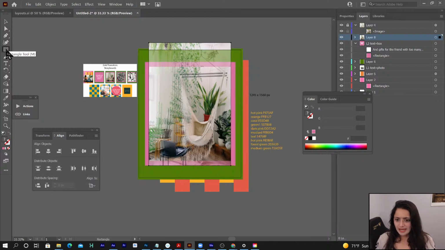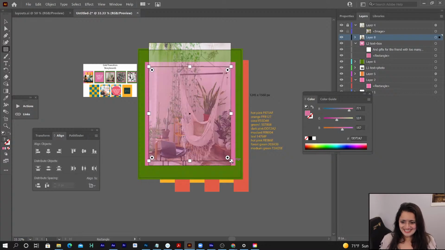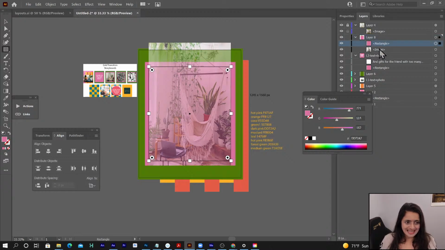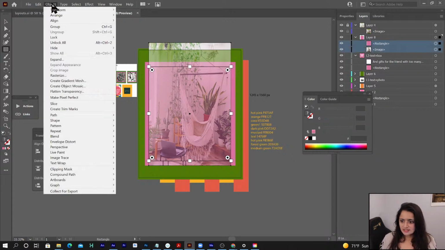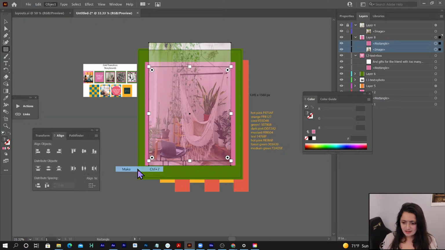And I'm going to make a box. And that box is going to be my clipping mask. So I'm going to just draw a like rectanglish box. That's a word, rectanglish, right? And then here's my box, happiness and joy. And I make sure that that box is on the same layer as my image. Belly button, Shift, belly button, click, Shift to get both those guys. And let's clipping mask that.